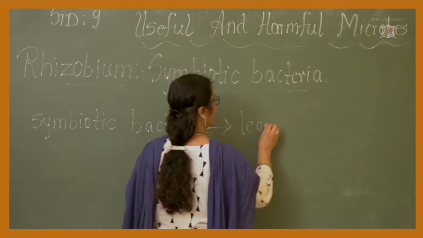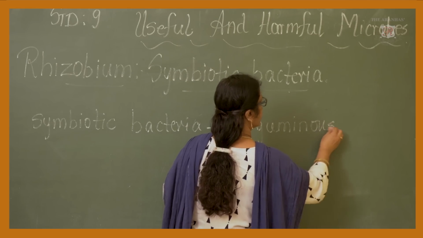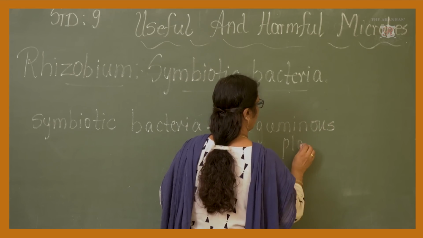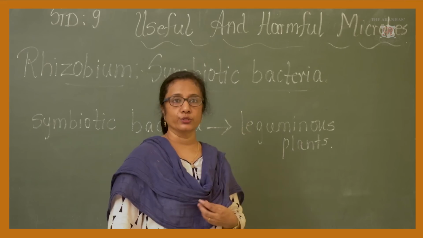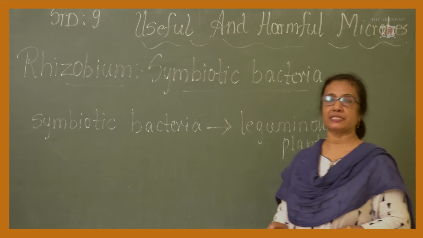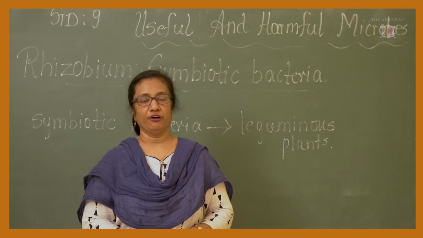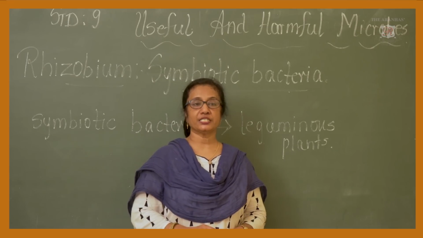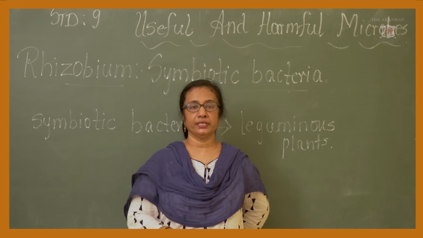This you also have to study. Leguminous plants are all pulses. You can say pulses, beans, and all those things. Fenugreek, where you find leguminous plants. The best example of a leguminous plant is the methi plant, where you can see the root nodules. I will explain that part when I continue.